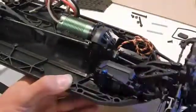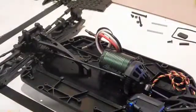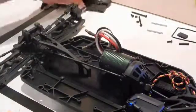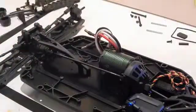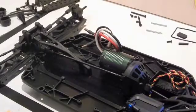Alright guys, so I finally attached the servo, and if you can't see, it's actually pretty well centered. Anyways, it was super simple. It just takes a little bit of this, a little bit of this, and a lot of twisting. Anyways, so now on to step 25, the battery mounts, which are nice, and the rubber, which is cool, so they can stretch if you need to get over the bigger batteries. So I'm going to figure out how to do that, and then I'll show you the final product.